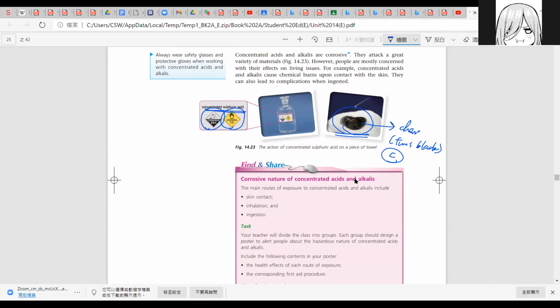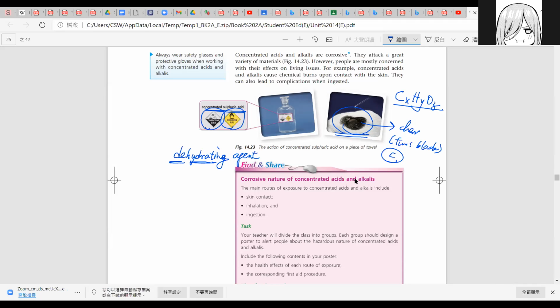Indeed, the cloth itself is made of cotton. Cotton is a compound made up of carbon, hydrogen, and oxygen. So the concentrated acid plays a role by dehydrating the cotton. What does it mean by dehydrating? All of you please mark it down. Dehydrating means they pull away the water from the chemical. But indeed, it's not just drying.